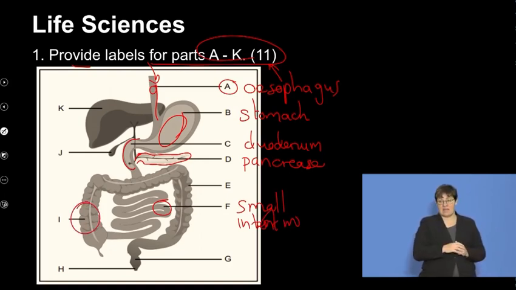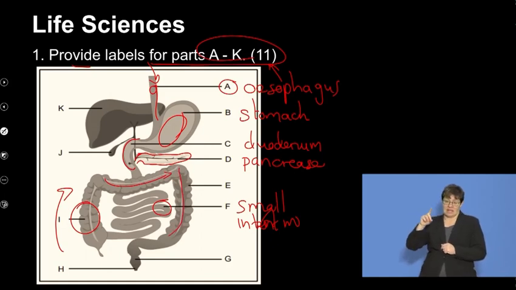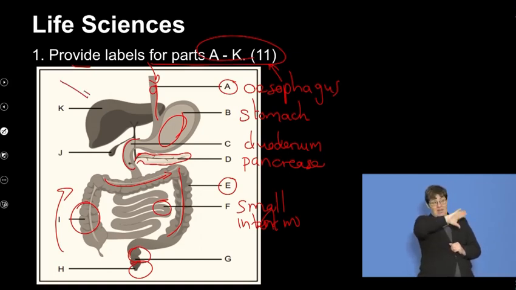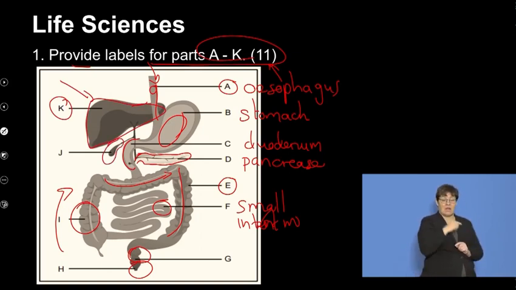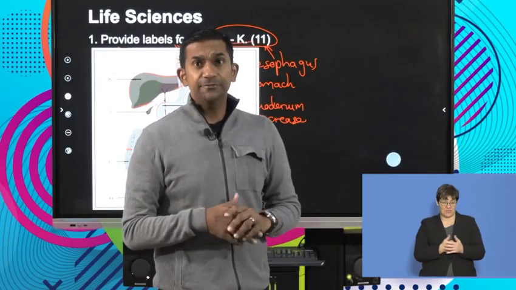Here, we see the ascending colon, the transverse colon, and then the descending colon, with finally food being temporarily stored in the rectum where it is released through an organ called the anus. Further up here, the distinct shape of this triangular organ points to the liver, and this little small gland there is the gallbladder.